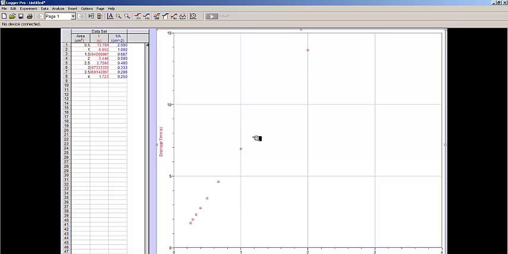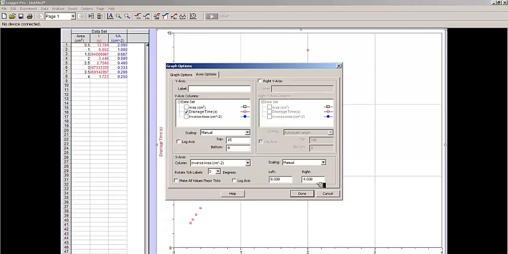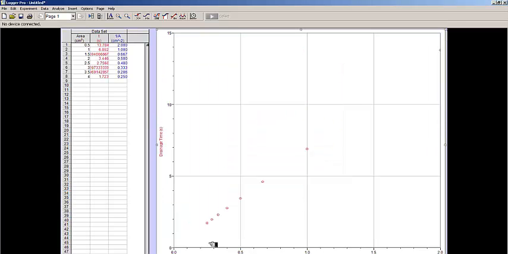It's now falling on a straight line, but because we're now dealing with new numbers, ranging from 0.25 to 2 instead of numbers from 0.5 to 4, our scaling is no longer really appropriate. So we're going to have to go back and change our scaling again, and we'll make this 2, and you can see our last data point nicely fits in, and we're using up the entirety of the graph.